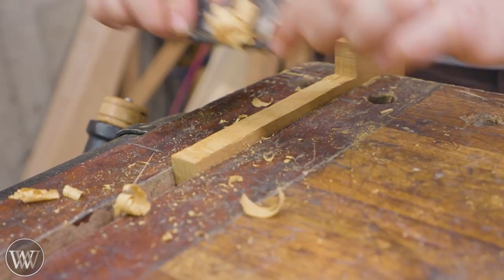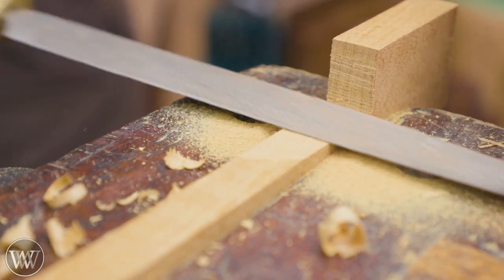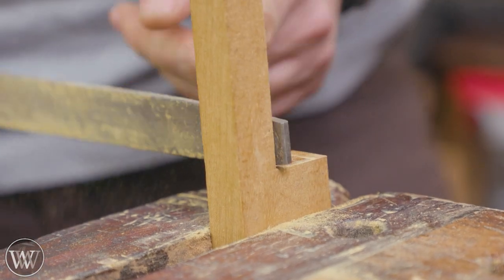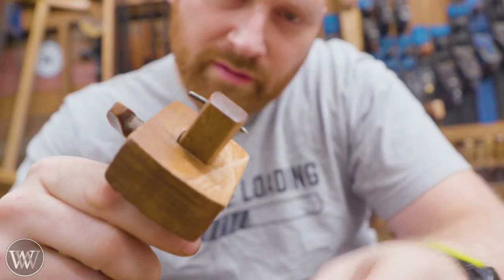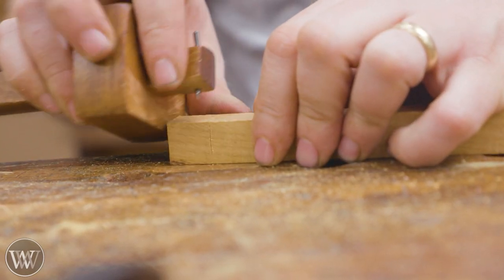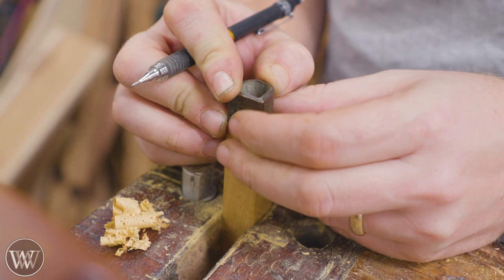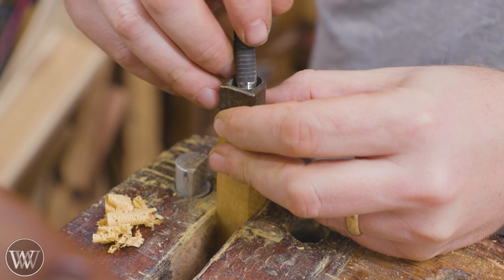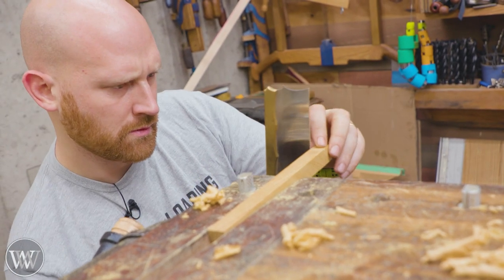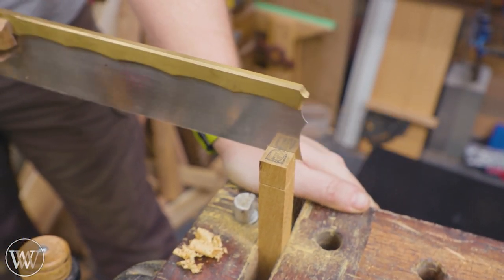There are these brass ferrules that came out of the old one, so I need to pound those off and inset them into this. I need to know exactly where they're going to fit. When you get right up close to this ledge, you're going to have to use a file, a float, or a chisel to get up in close, and then the rest you can bring in with the spokeshave and do the final work with the file, which gives you a nice clean edge. I'm going to mark off the thickness a little bit larger than the thickness of the ferrule because I want the wood to stick out just past the end of it. We can mark all the way around the board — this will be our stop cut. I can take it over to the plane and slide it into one of the holes to make sure the width of the board is correct. Once that's in, we can lay out where the ferrule will be and what we need to remove. We're going to cut down a little bit on the shoulders all the way around, then come in with a chisel and pop out all of the excess down to the shoulder cut. I decided to saw down to it because the grain was running a little bit tricky.